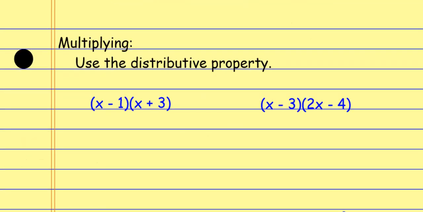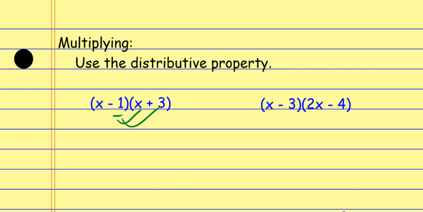Talking about multiplication, multiplication is just using the distributive property. Remember, when I have polynomials, I just distribute each of the terms from the first polynomial. So I split this into a couple different distributive property types of problems. If I look at this first one, I'm just going to distribute each of these individually. So I'm going to take the x and I'm going to distribute to the x plus 3. And this is kind of our shortcut version. I'm going to take the negative 1 and I'm going to distribute it to the x plus 3.